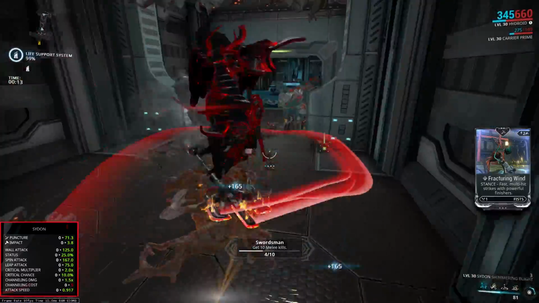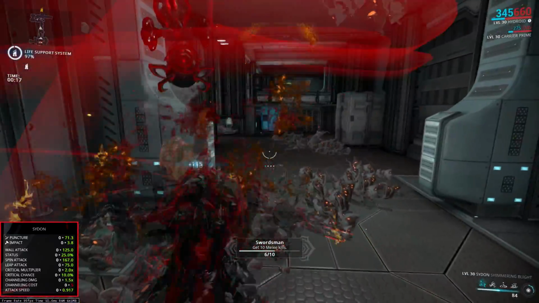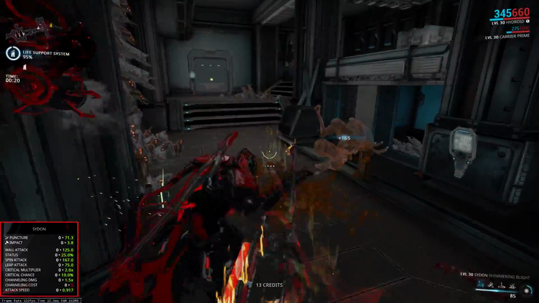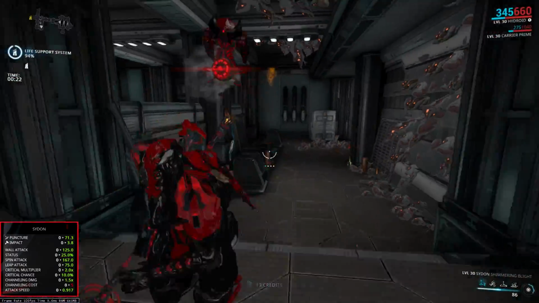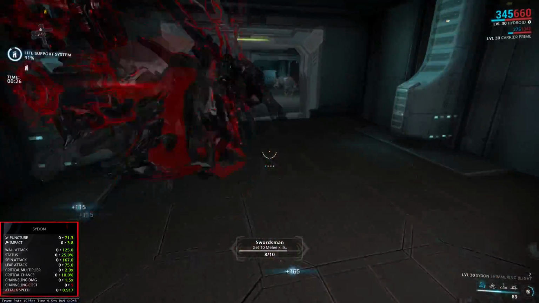Now the high amount of puncture damage makes it ideal to be used against heavily armored units, like the Grineer, and it also makes it not so ideal versus the fleshy or shielded units, so the Infested or Corpus. But the base damage is still high enough to take care of them anyway.